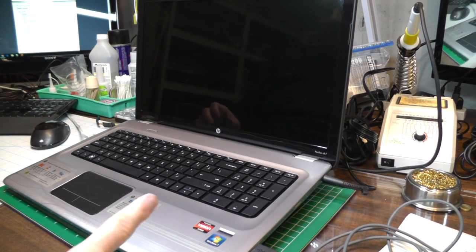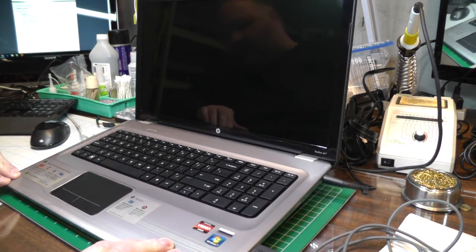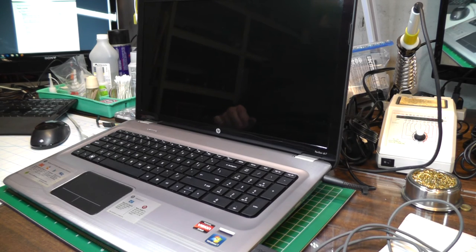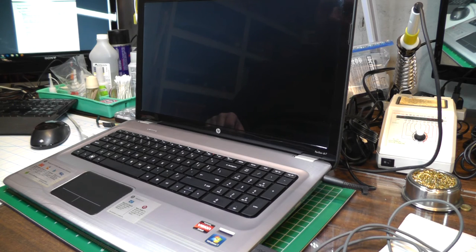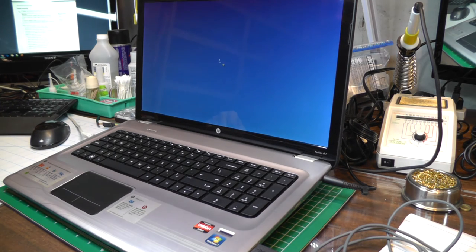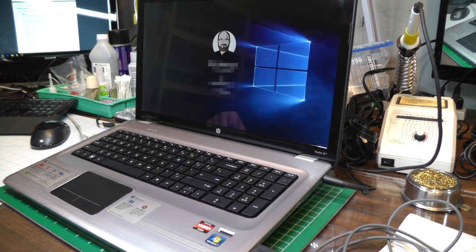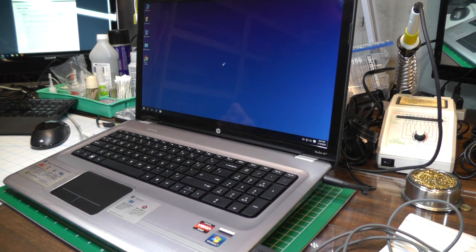I'll tell you what, that goes a lot better the second time around — went together a lot faster and I was much more comfortable doing it. Let's see what we got — hopefully it'll still boot up. Something else I found: this thing has a fingerprint reader down here in the corner. I put my fingerprint in, and Windows 10 had drivers built in for it. Look — it's blinking. Watch, if I want to log in, I should be able to just scan my finger over it — it knows who I am — and it logs me right in. Pretty cool.